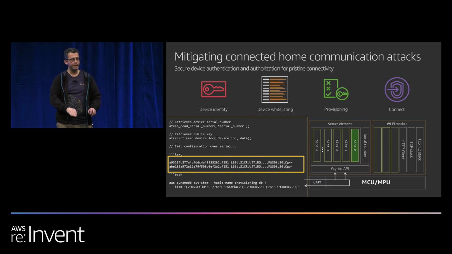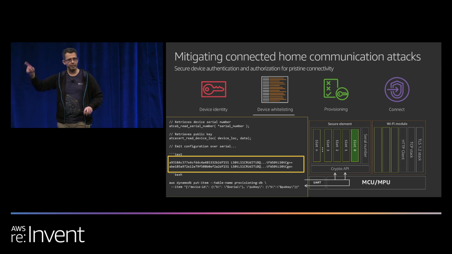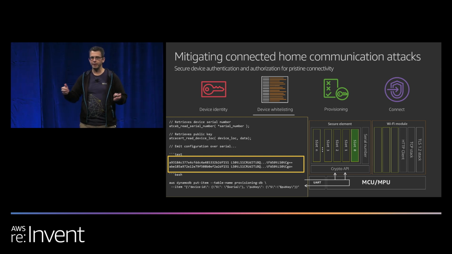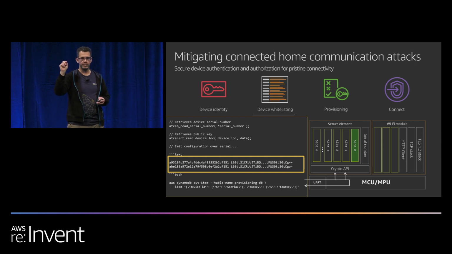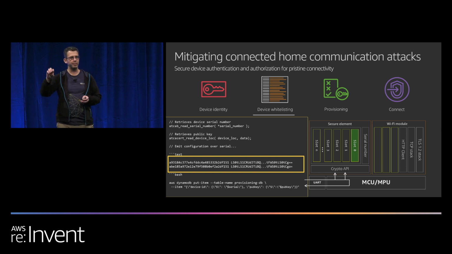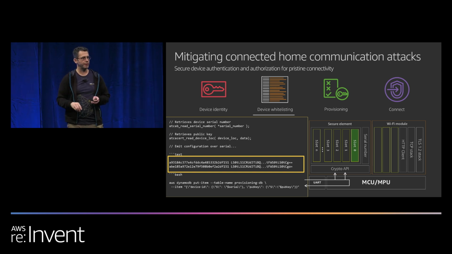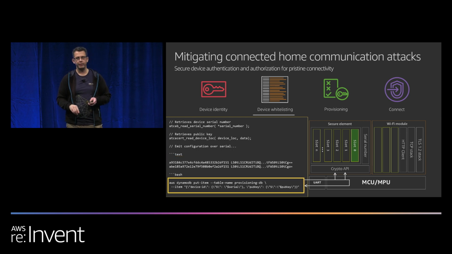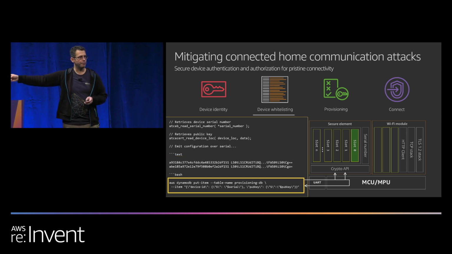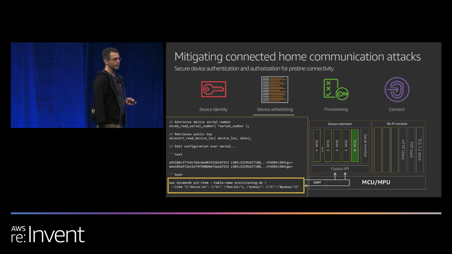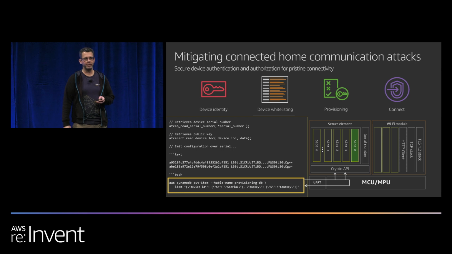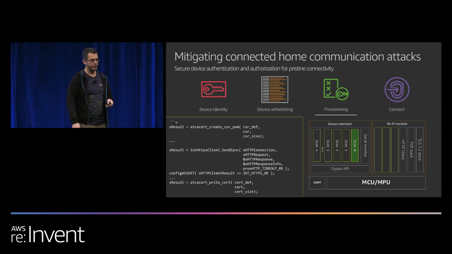From there, you can emit the serial number and the public key over serial. This is public information. There's nothing private about a certificate. The serial number, there's nothing you can do with the serial number unless you have the public key, which has the mathematical relationship to the private key. So you're still good. Then you can send that up into DynamoDB. This is okay for prototyping. Please don't use this command when you're importing tens of thousands of individual devices up into your manifest whitelisting, because you'll probably get throttled in about 3 seconds, all right? So you'll want to batch process that when you're doing that at scale.